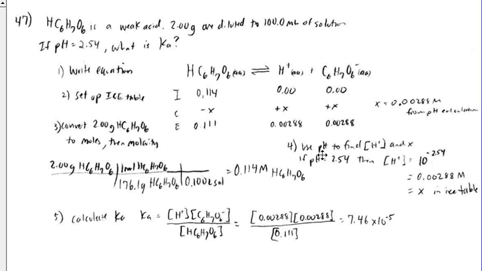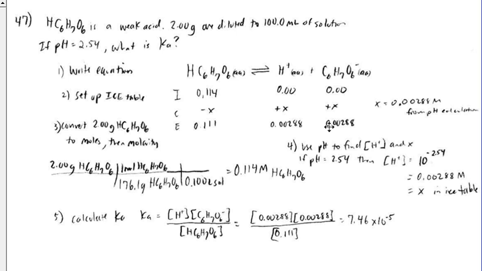You're given the pH. The pH is a way to find out what the hydrogen ion concentration is. So you can do 10 to the negative pH to find that the hydrogen ion concentration is 0.00288 molar. Now, if we make the assumption that there's only the original undissociated acid to start, and it breaks apart into the hydrogen ion and the conjugate base, we should get an addition of some small amount, plus x, for each of the concentrations of these two products, and we should consequently subtract a small amount from the original concentration. Since we know the pH, we know what the concentration is at equilibrium of H+, and since it's a 1-to-1 ratio, we also know what the concentration of the conjugate base is.